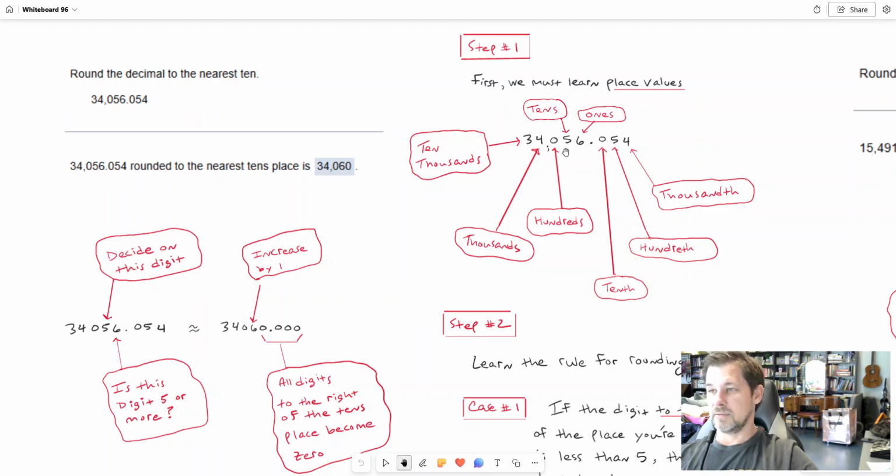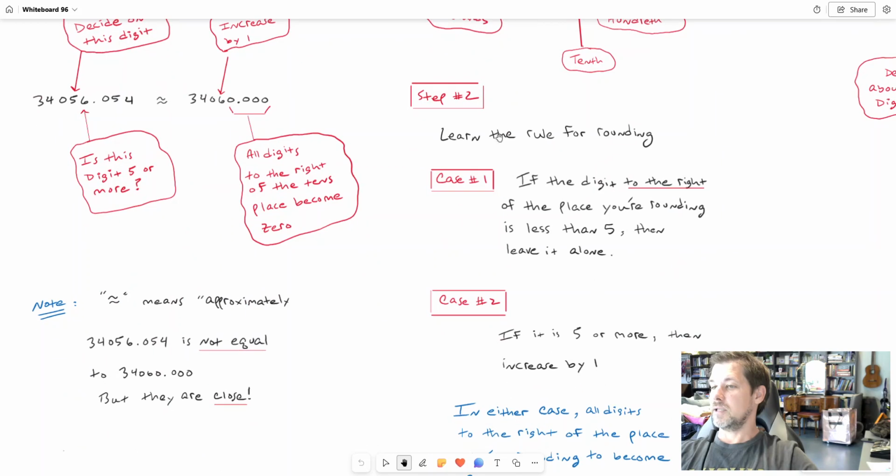Okay, so that's the first thing. Learn the place values. All right, now the place values go beyond this. If there was another digit to the right of that 4, it would be the 10,000th place. And if there was a number to the left of this 3, that'd be the 100,000th place. Okay, but this will work for the numbers that we see. Okay, now you know the place values. Let's suppose you got that. You understand what I mean? You know the names of the place values. What do you do after that? So our second step is to learn the rule for how to round.